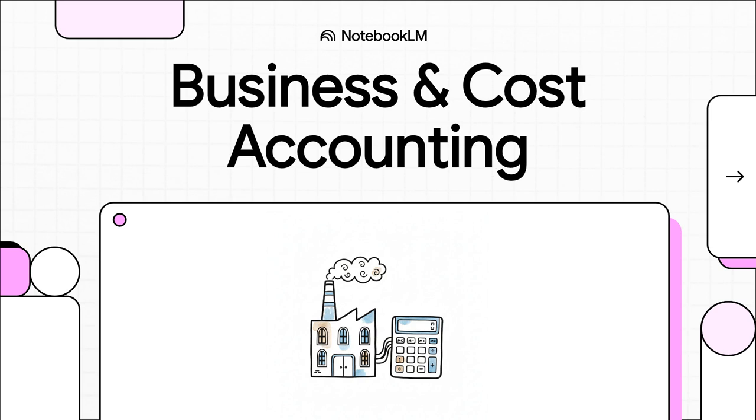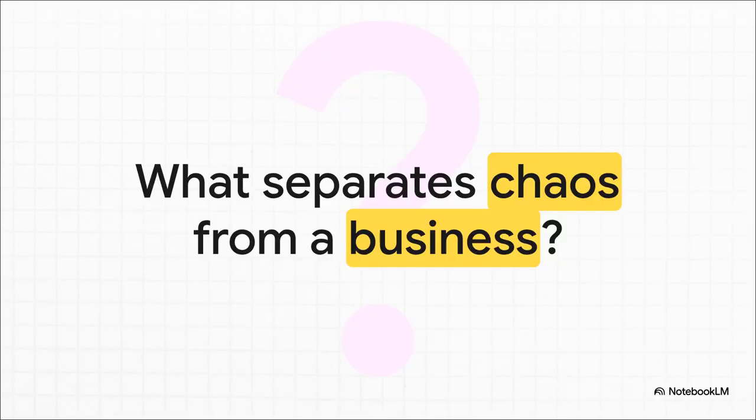If you've ever wanted to truly understand the anatomy of how businesses measure their own survival, you are absolutely in the right place. I mean, think about it for a second. If you just gather 50 random people in a room, you don't magically have a business, right? You just have a crowd. You have a lot of potential for complete chaos. So what exactly separates that chaotic group from a functioning, profitable enterprise? The answer lies entirely in structure.